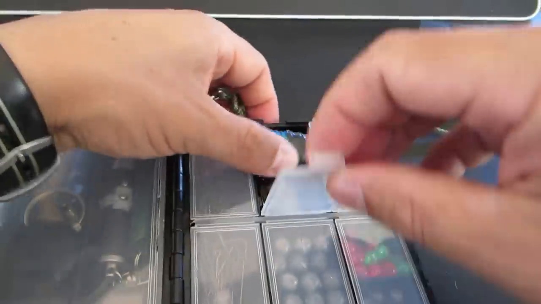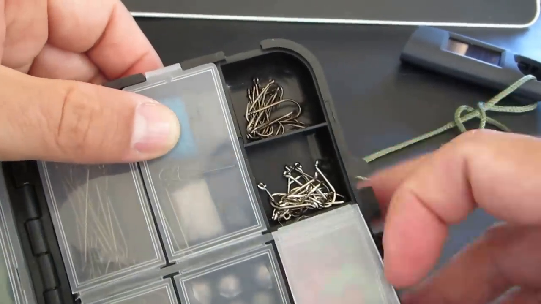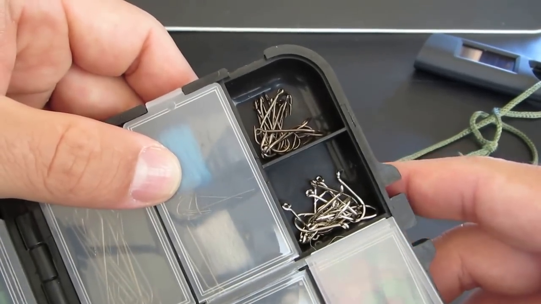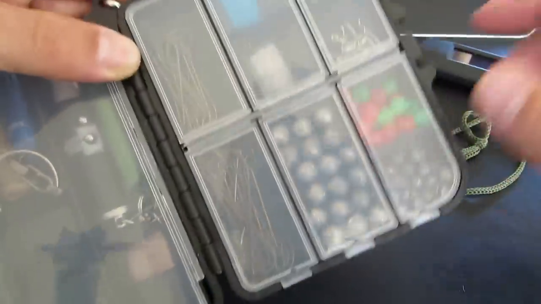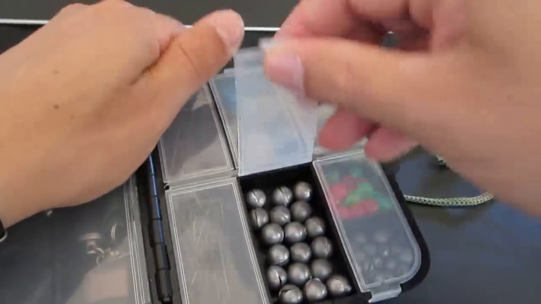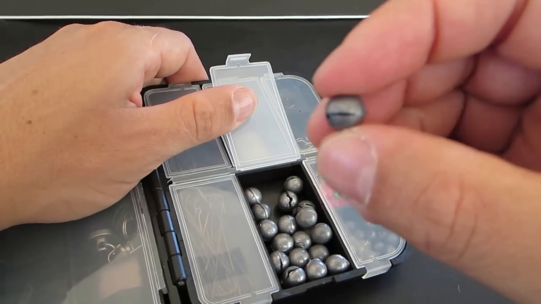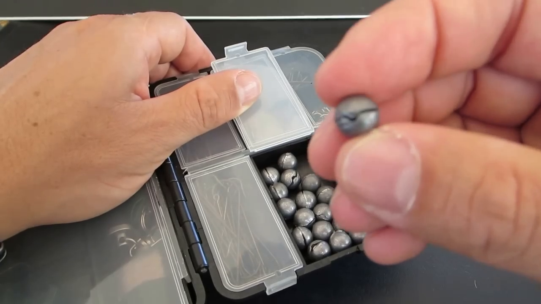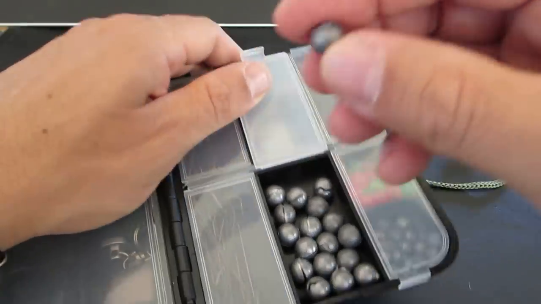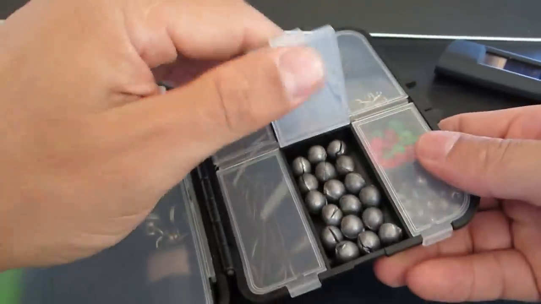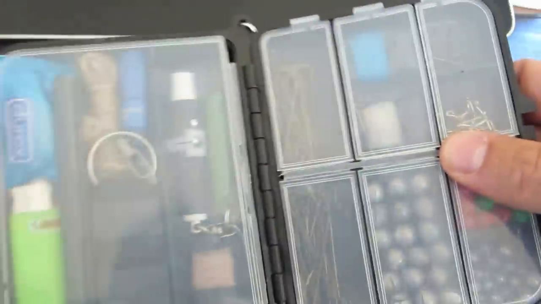Then it moves on to provide us with a range of small hooks over here. And small hooks are important to have because you catch big fish with small hooks, but you can't catch small fish with big hooks. So it's a good starting place, definitely. And this moves on to provide us with medium sized hooks then into the larger ones. Now, in regards to weights, he's very cleverly chosen these clippable leaded ball pellets. The reason why these are good from a survival situation is that not only are they easy to utilize and apply, but if you've got a sling or a ranger band, then you can use them as shot within that and that makes a lot of sense from there. You can put more shot in there too, which is great. Now, saying that, he's given us a little bit more of the smaller lead weights, but really I think they're sufficient.